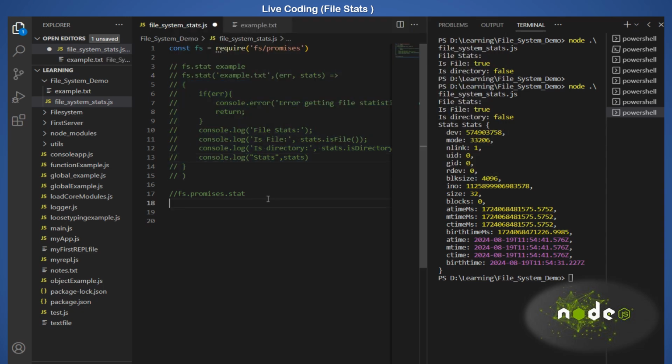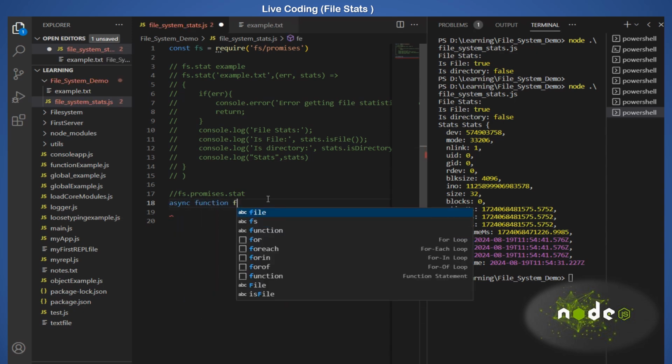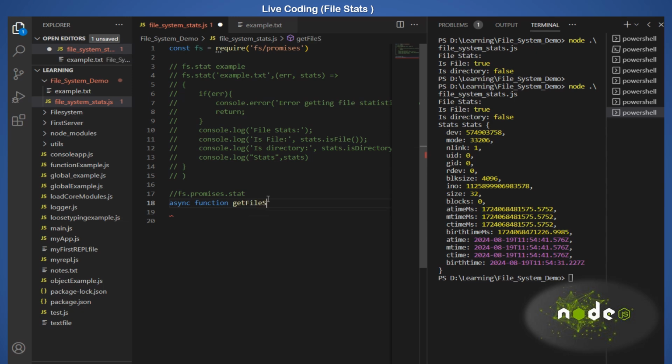Let me create one function called async function, that is get file stats. And here we'll try to see how we can use this promises. We'll do a try, then we can add catch here.